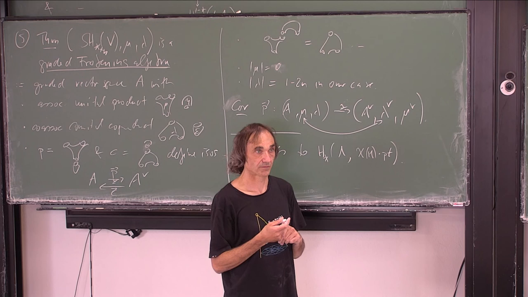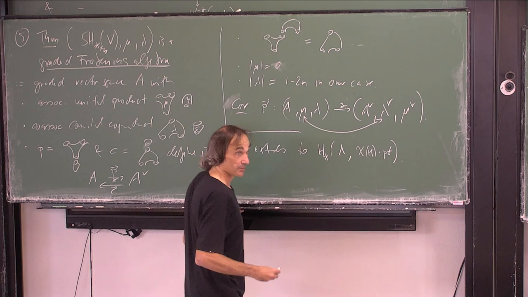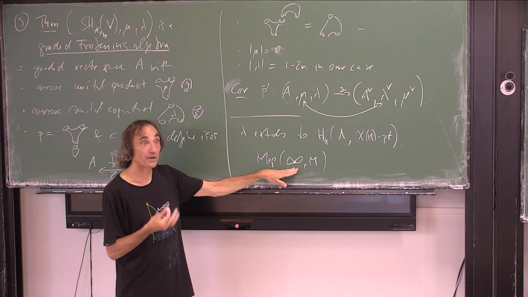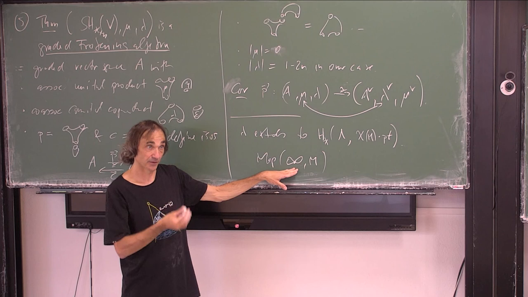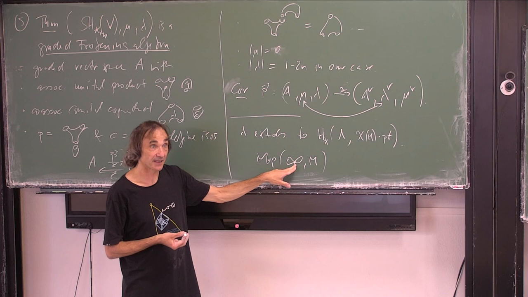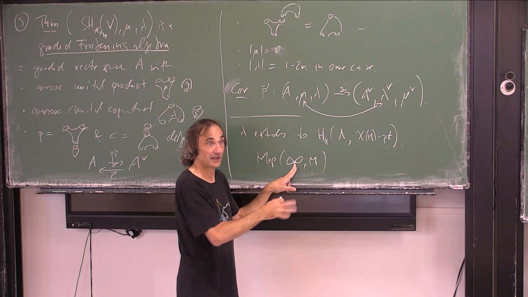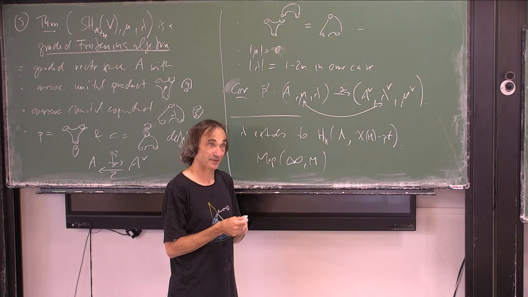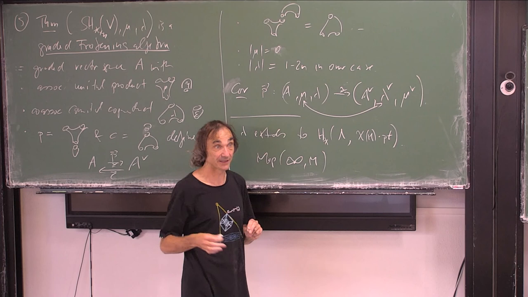And that is being done, actually, yes. So the space of figure eights into the manifold, that is one way to define the loop product and co-product on loop space homology and cohomology. By looking at this space and its neighborhood and its resolution into two loops and so on. And this is what people study, but I haven't seen it being carried further, as you suggest, to look at maps of more general graphs into the manifold. But certainly the space of maps of figure eight into the manifold features prominently in many works.